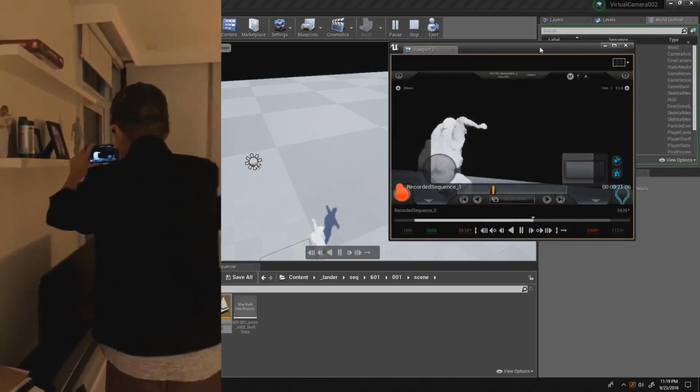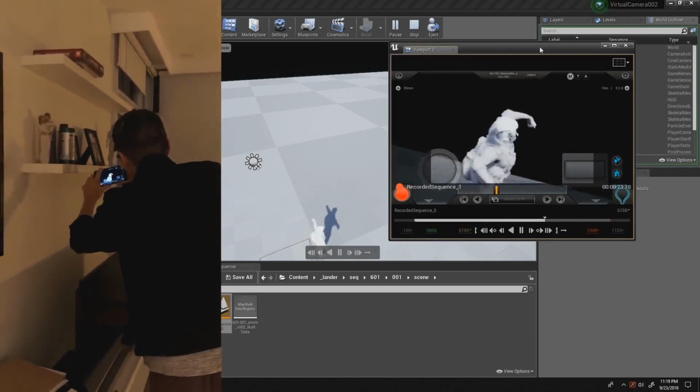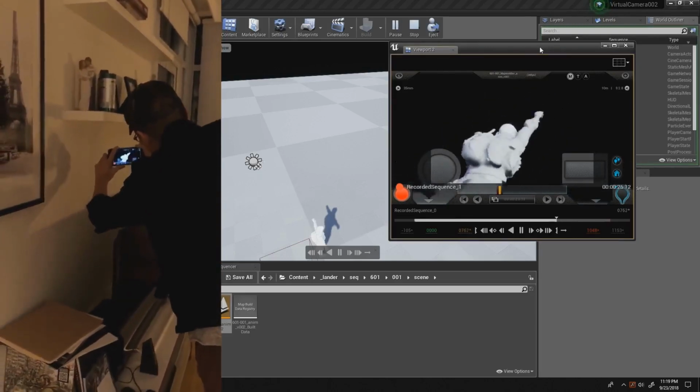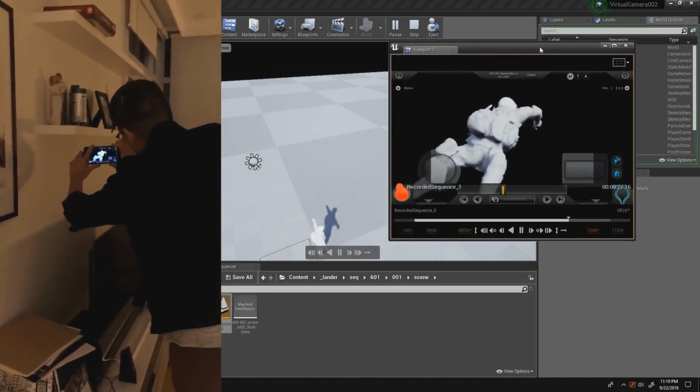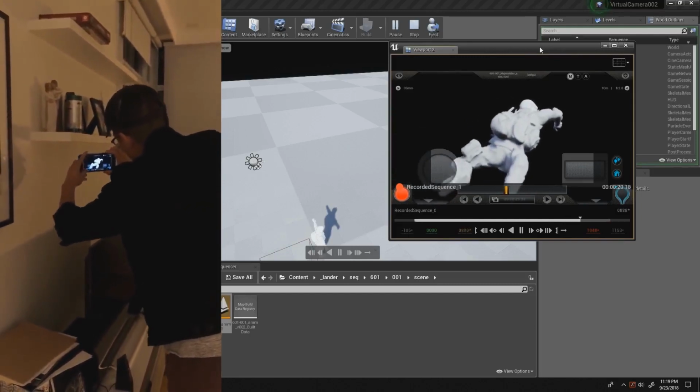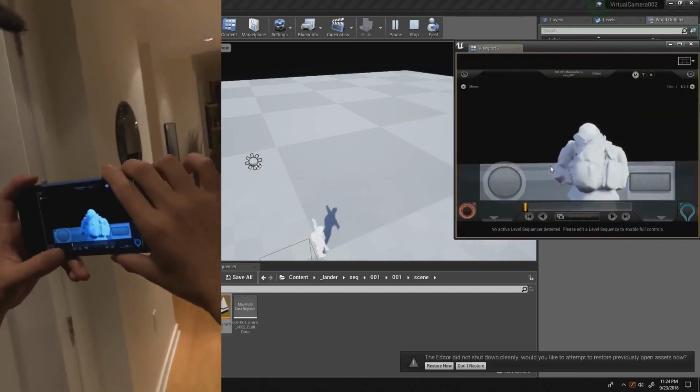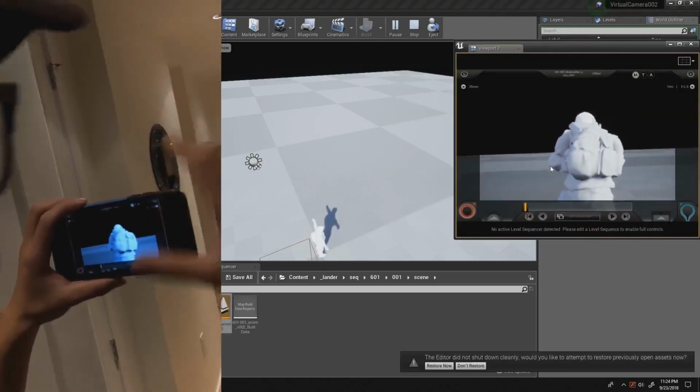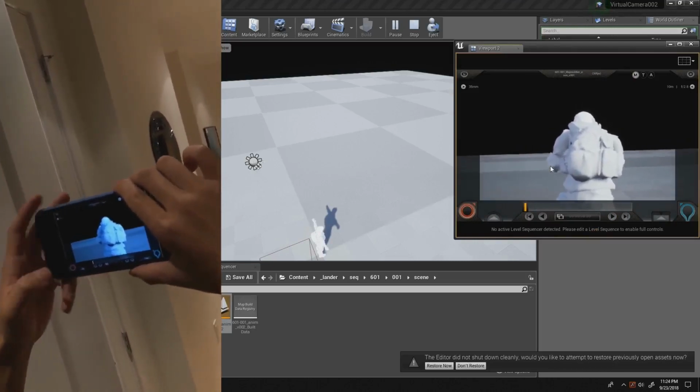I have to say I do need a bigger space, but that's what I got for now. Let's hit it again. So we have some options to choose from.